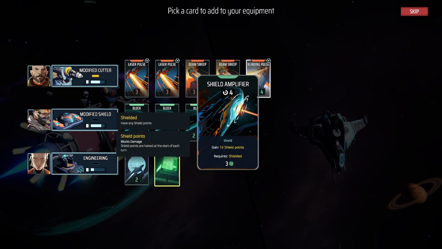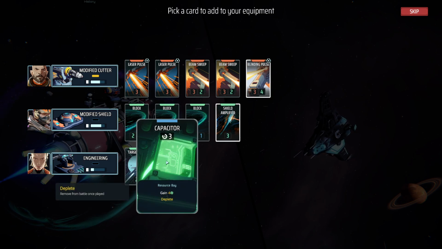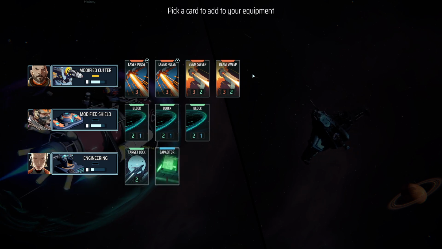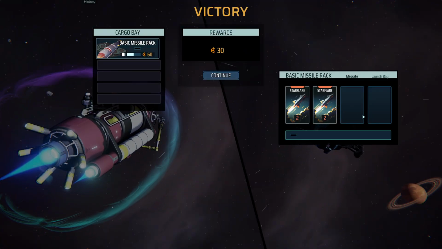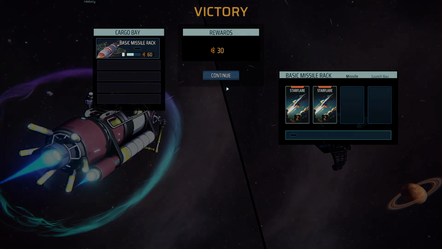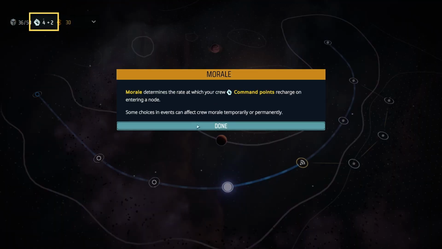So we have to have any shield points, and then we can get a massive amount more. This can just throw down a bunch of energy there. Let me pick up this missile pack. All right. So we now have access to a new weapon type, as they were using missiles against us.